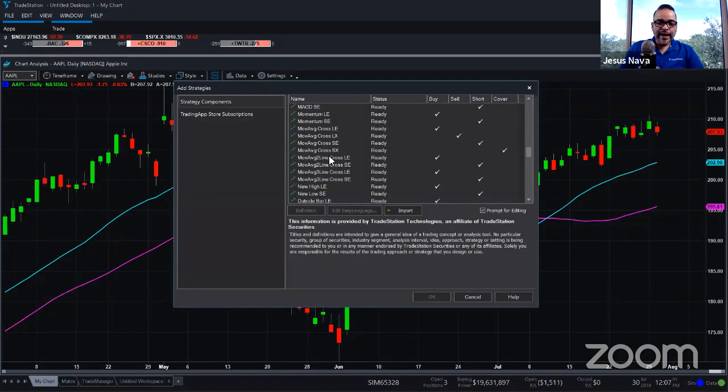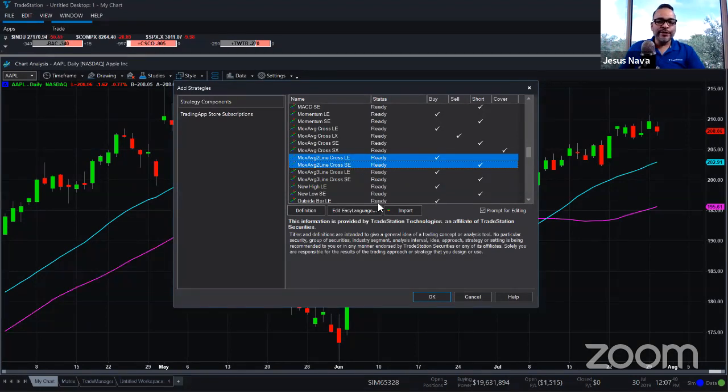And let me add the moving average two-line cross LE and short LEs. SE. LE and SE, by the way, for those that are not familiar with strategy components, just tells you what the component is going to do. LE is a long entry, so it only generates long entries, and SE is a short entry. So if I put them both on the chart, what it'll do is like these will reverse each other. If there's a long entry generated, you'll be long for a period of time, until the short entry gets triggered, and it'll reverse your position and take you short. So it's a back and forth between long and short. You're always in the market, which is not ideal, but you can test a strategy like this.